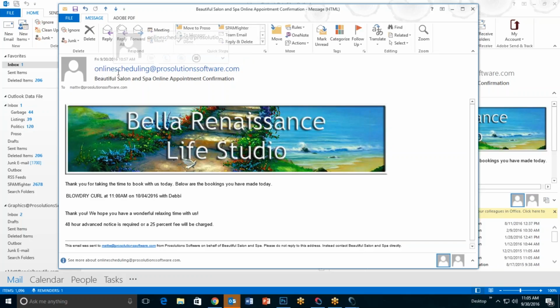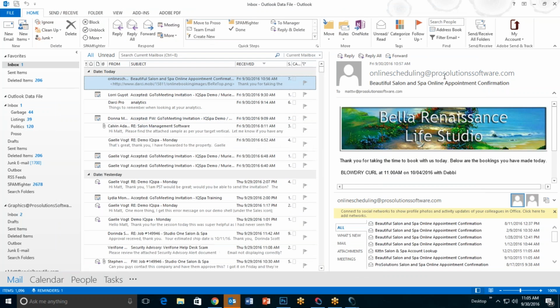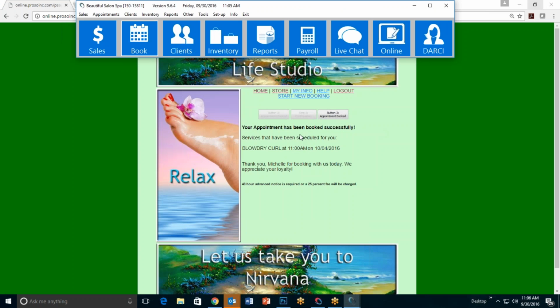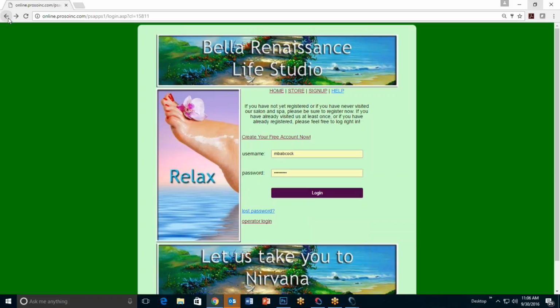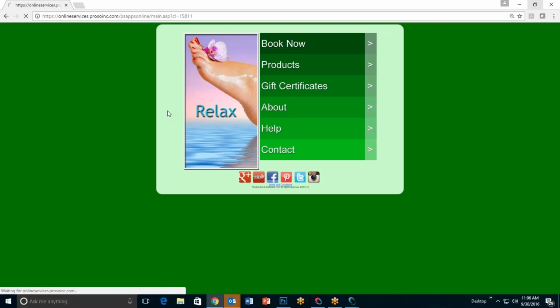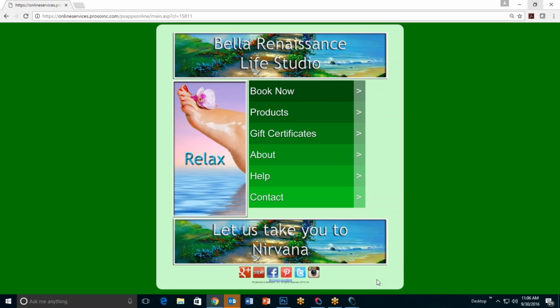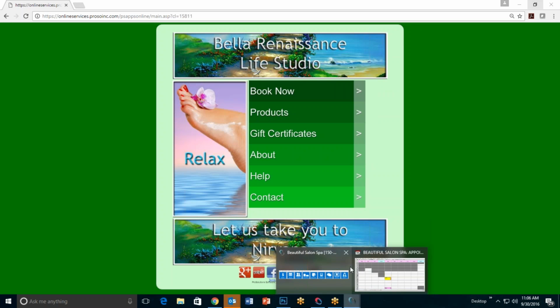So it might say something like IQSpa Resort Spa at darcy.mobi.com. Okay? So it doesn't have to say Pro Solutions, so don't worry about that. Okay, we'll log out of that. And I don't have that set up, so that's fine. Let's just back up. There we go.